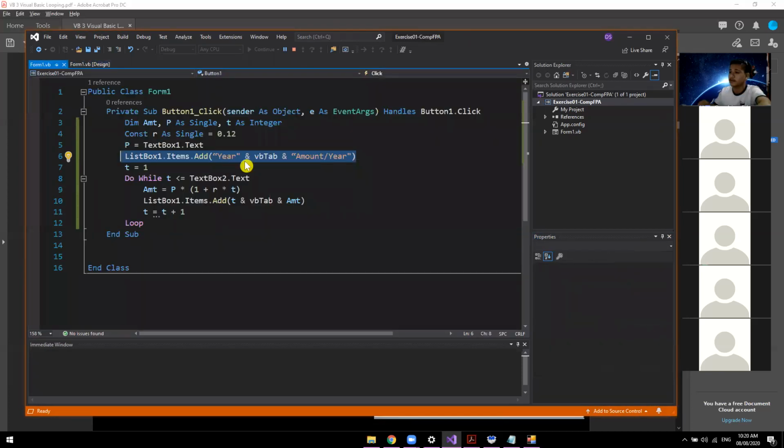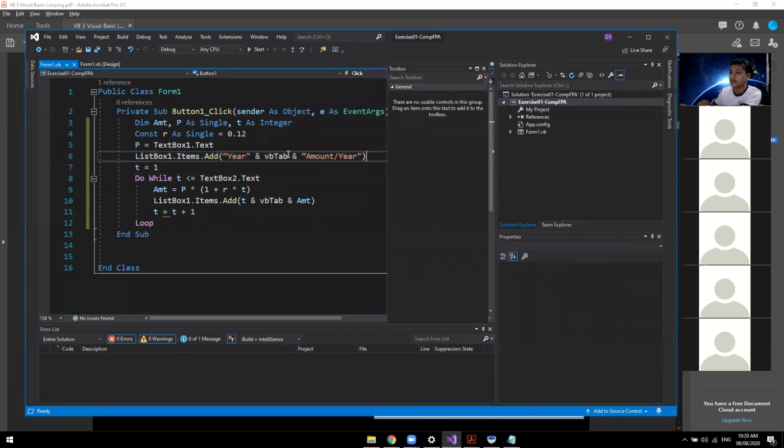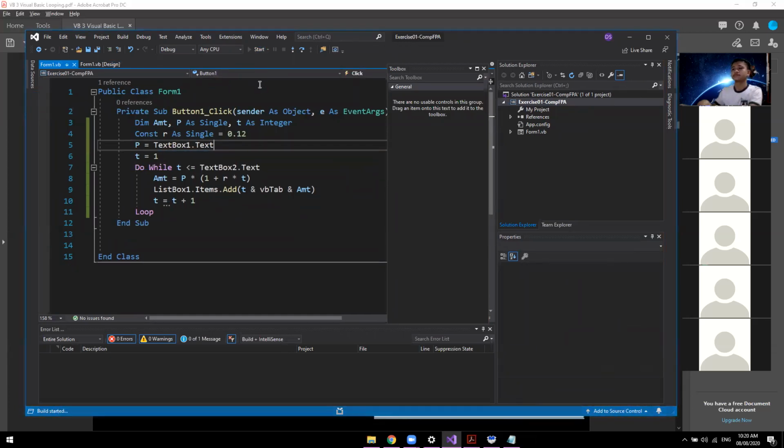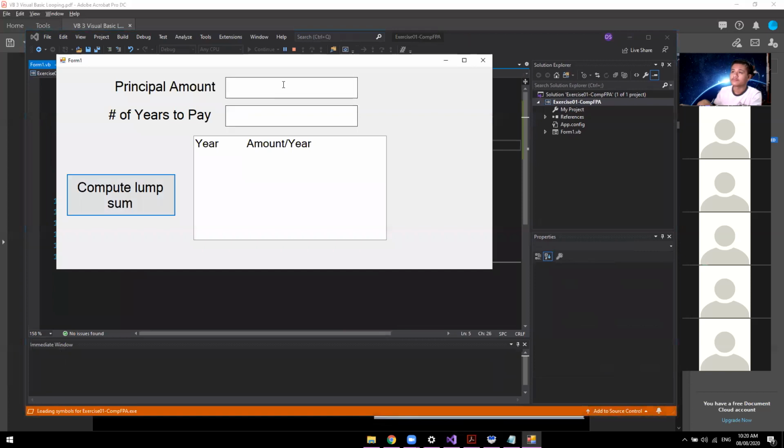Para hindi maulit, tanggalin ko na lang to since naglagay na tayo sa collection. Ayan. Years. Okay? So, yan yung kalalabasan. See?